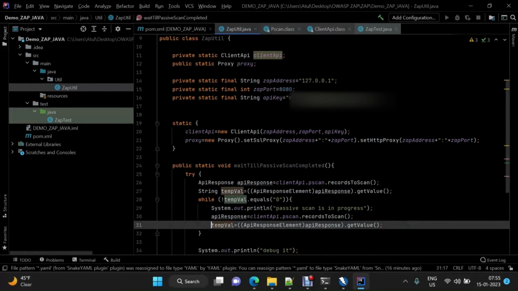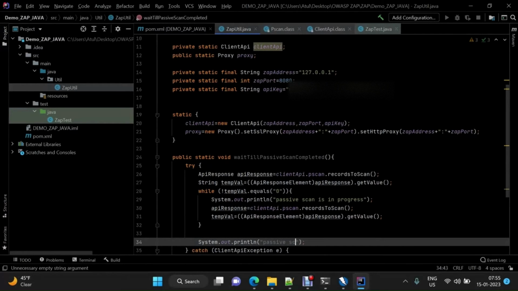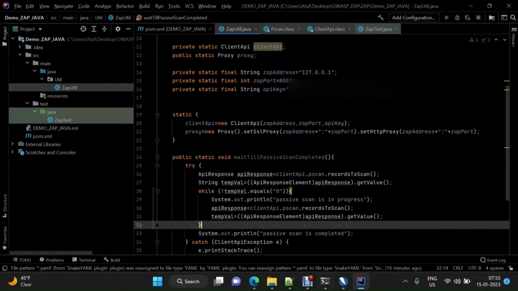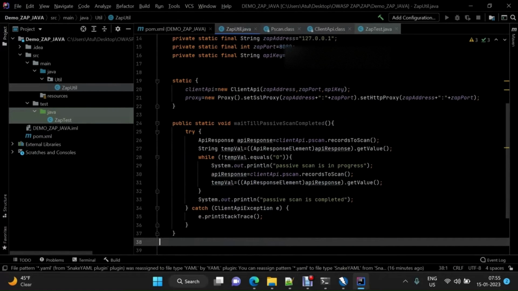After it, instead of debug, now we can mention passive scan is completed. This is the way in which we can dynamically wait till our passive scan is completed.